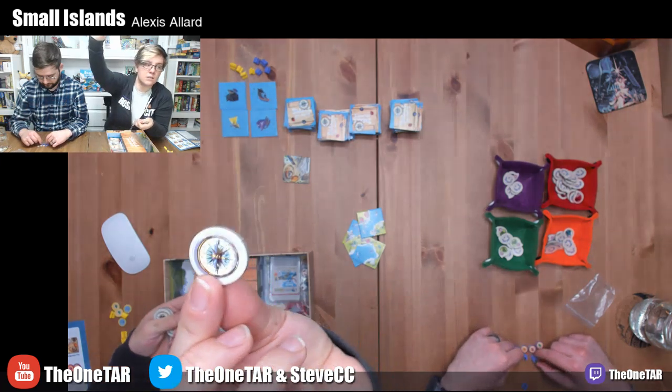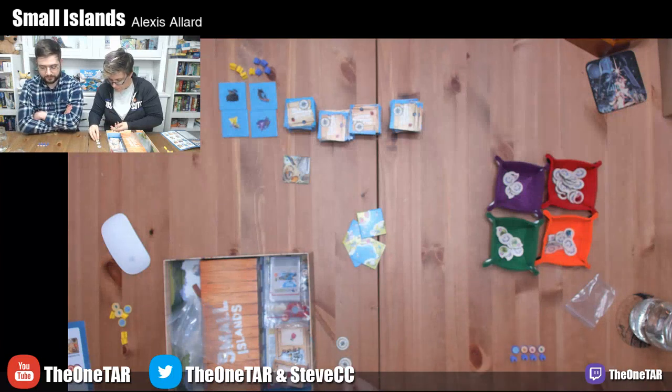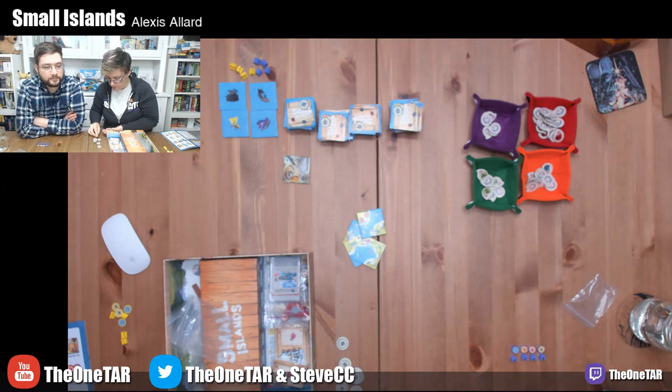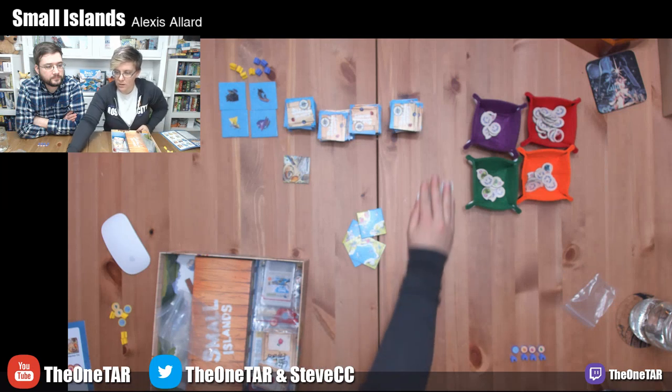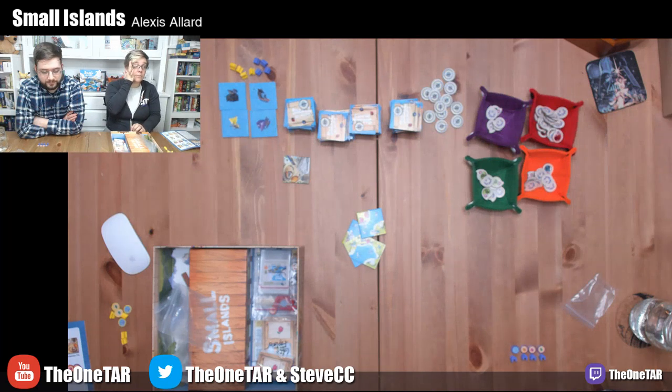Then there's these discovery tiles. They have a compass rose on the back. You're gonna shuffle these and then put them all face down someplace, like a draw pile, or you can just do a random selection of them.